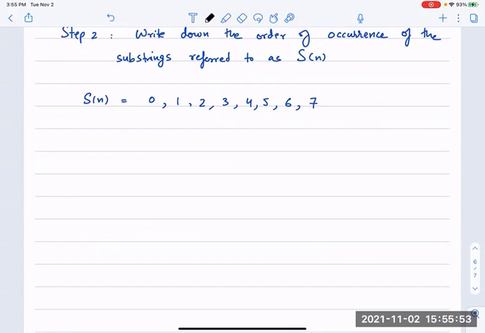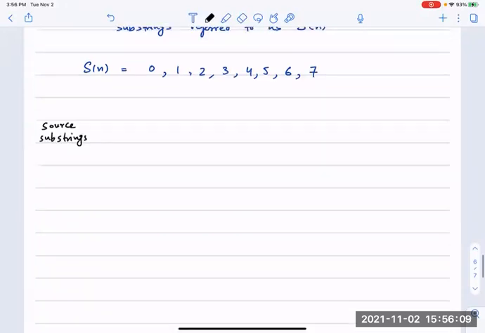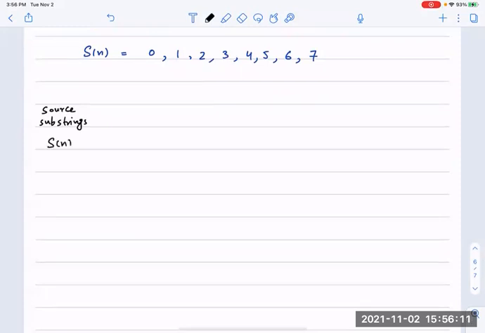Now we will write the source substrings, then you will write the S of n, then S of n in binary, then the last thing is the pointer, comma bit, that's going to encode the source string. So let's make a table here.